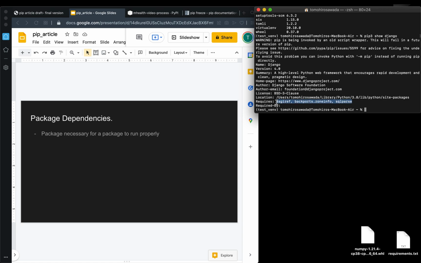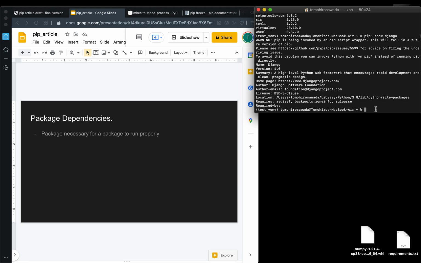So you need these packages in order for Django to run properly in this virtual environment. And the command I just ran, pip3 show, is one way to see these package dependencies. I mean, it also shows all this other stuff concerning the Django package. So it's pretty useful.